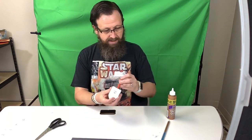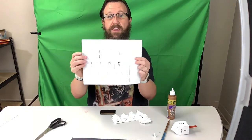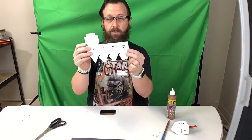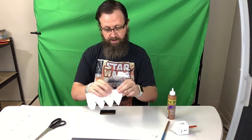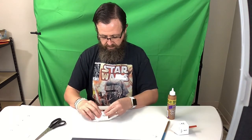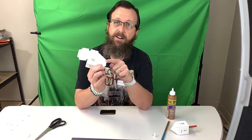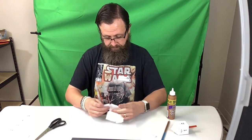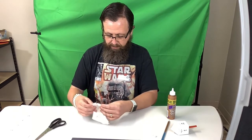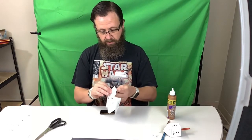So our dreidel, when it's done, is going to look like this, and you can see it spins. So we are going to cut them out, and we end up with it like this. We have to fold along the lines. Now it's really important when you're cutting it out to leave these little tabs on here — that's where you put the glue that helps hold it together. So then we're going to fold these glue tabs in. We've just folded the four edges to make the square part of it. And we've folded the top down. And now we're going to fold the tabs there down.